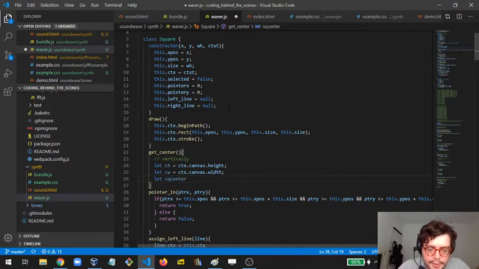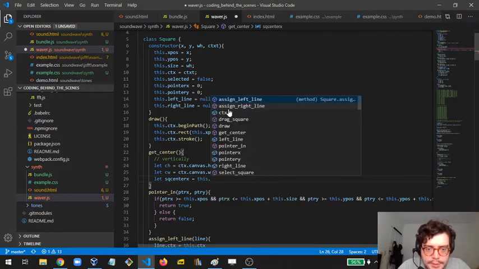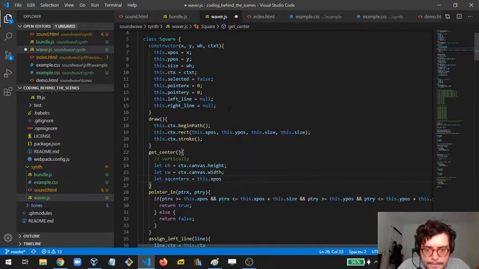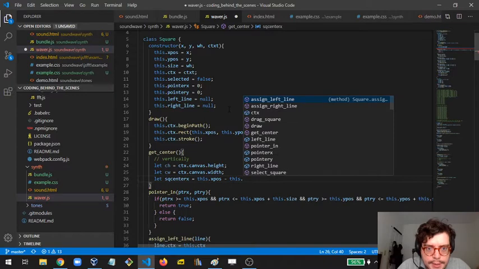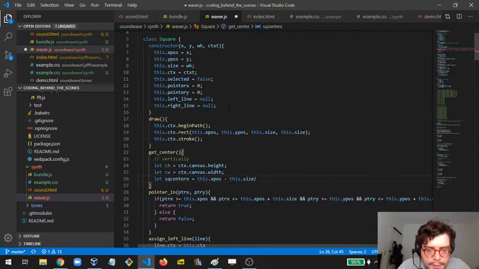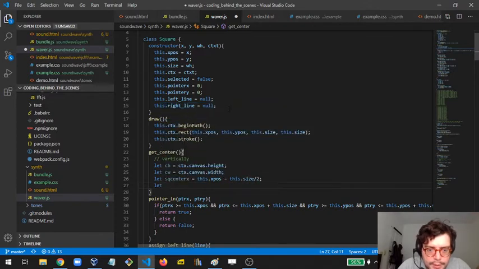Square center x is going to be equal to the position of the square, this dot x position minus this dot size divided by 2, and square center y is going to be this dot y position minus this dot size divided by 2 as well. So no, plus. That's the center. That's where the center of the square is.